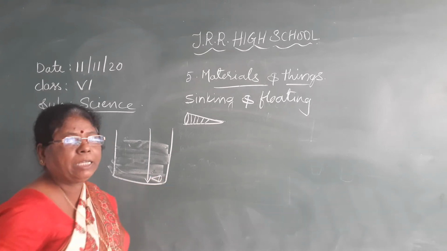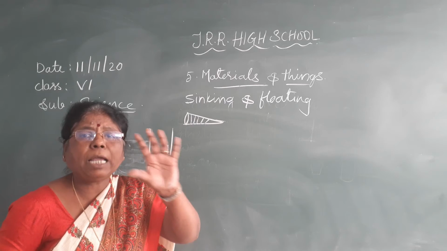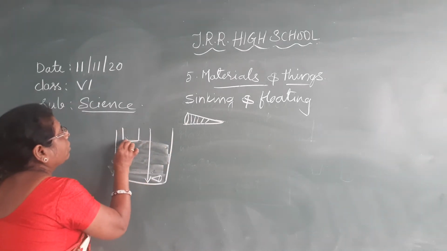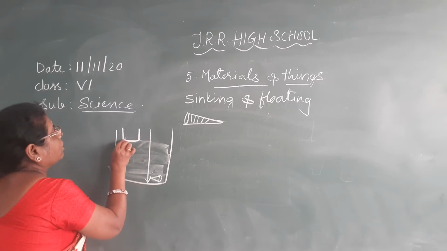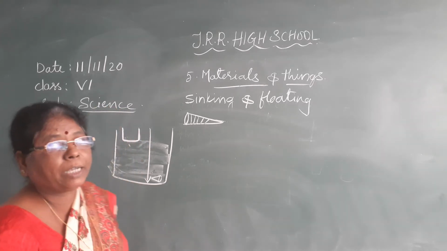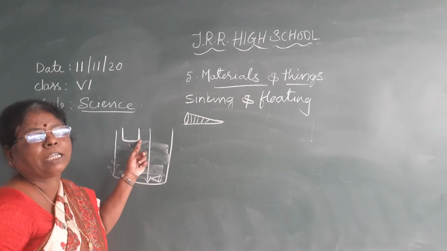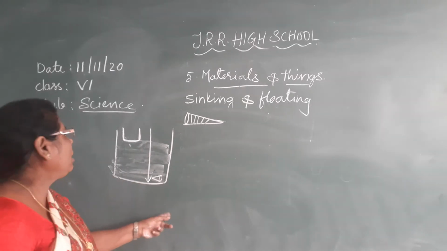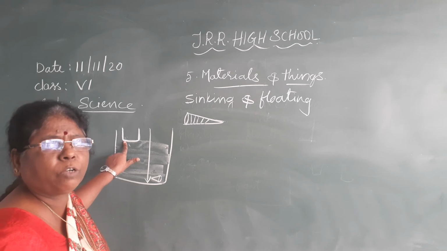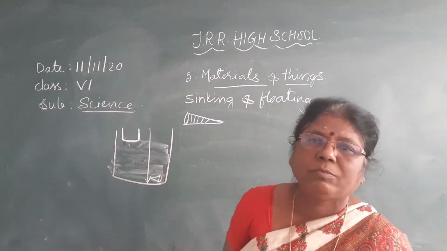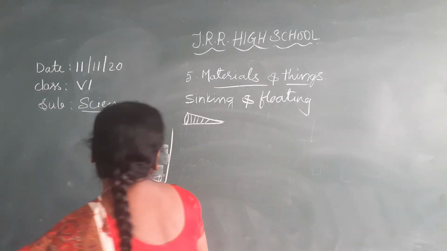In the same way, take an empty iron vessel. Drop it in the water. It floats on the water. Why does it float? Both are made of the same material, iron only. One is sinking in the water, one floats on the surface of the water. What is the reason? It depends upon the shape of the object.